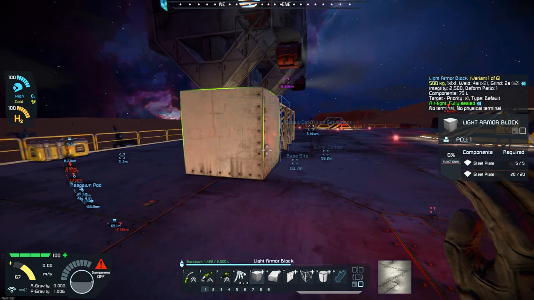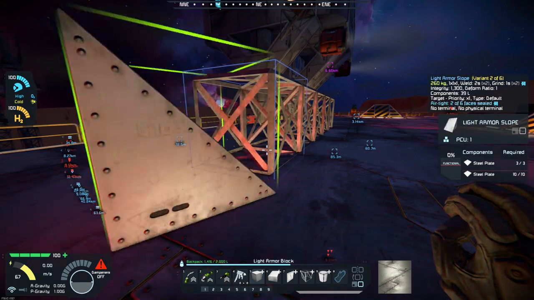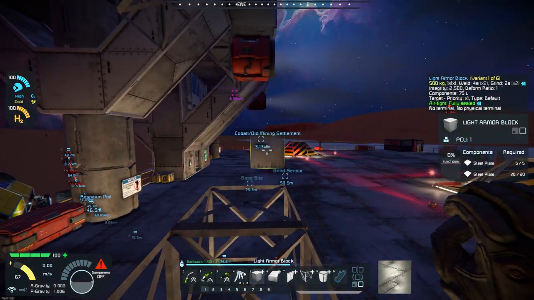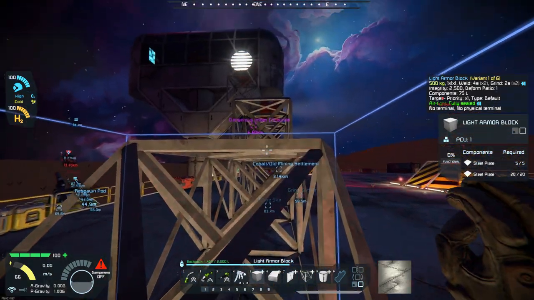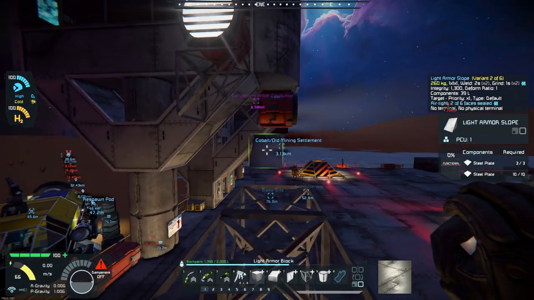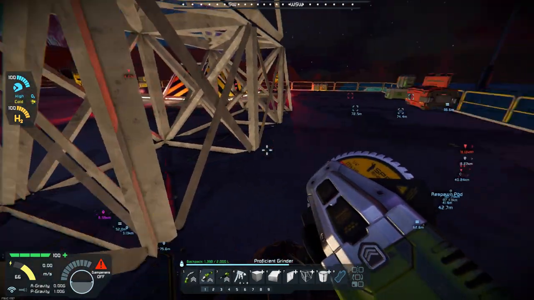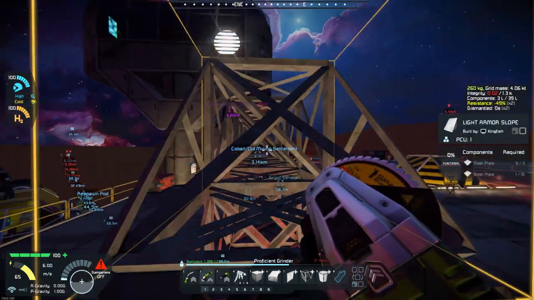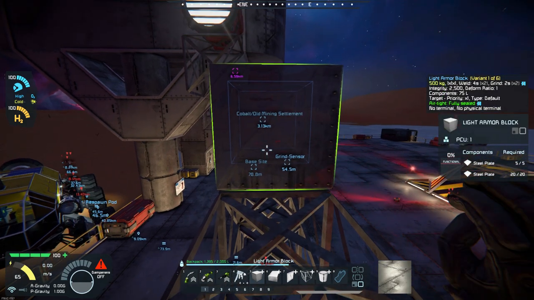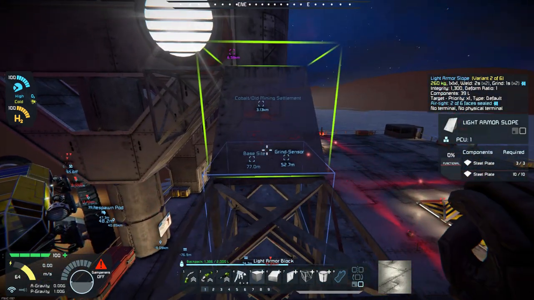Come out farther, and a ramp, and let's hop up here. All right, let's see if we can start reaching some of these guys. One more. Yeah, that's a bad thing to do. Good thing it was just off the scaffolding here. All right. Here we go.